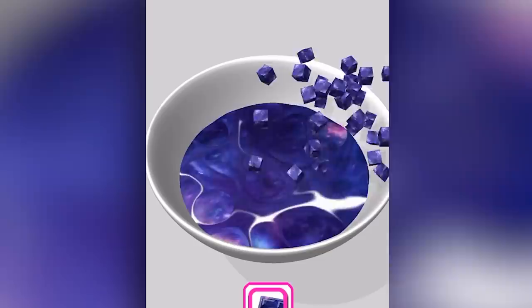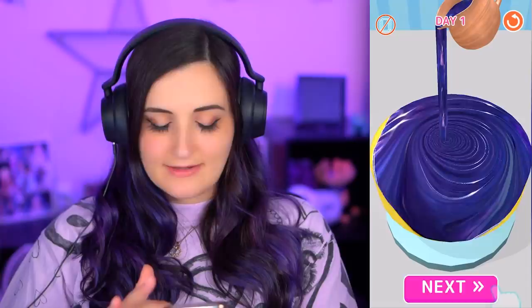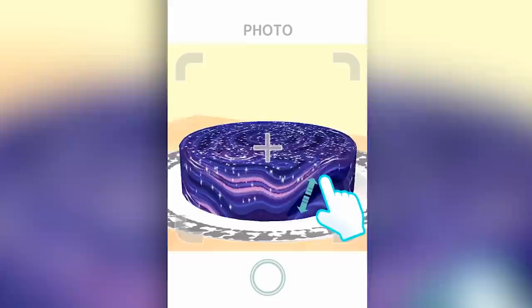Oh, yeah. Oh, we're just gonna keep pouring in the center. Come on, come on. Drip over the sides. Oh, it's not doing it as nicely. Okay, there we go. Drip on the sides. What? This is so trippy. Yes, galaxy. Yes! It's beautiful! What are we doing to it? Oh, we're gonna take the perfect photo. Yes, over here where the spirals are gorgeous. Oh my god.